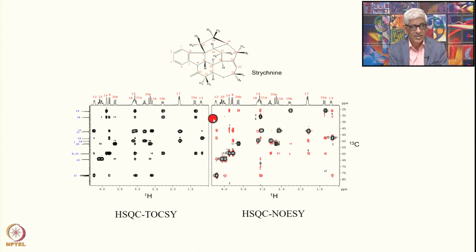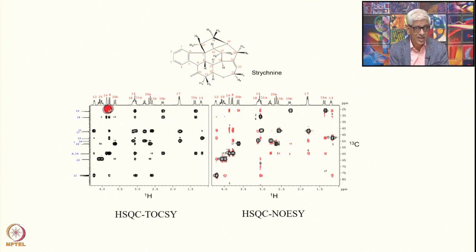Now, at the same carbon positions, you see this TOCSY. You have the whole range of protons which are attached. From here to here there are so many protons which are connected. So you have different carbons there, and from the carbons you have a relay to the protons which are attached. Therefore you can identify the protons which are connected to these carbons. You see here, these are the ones which are connected in the coupling network. You can look at these peaks to see which are connected. The numbers are indicated here.